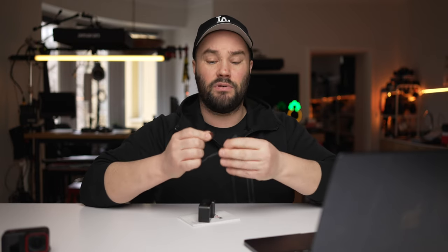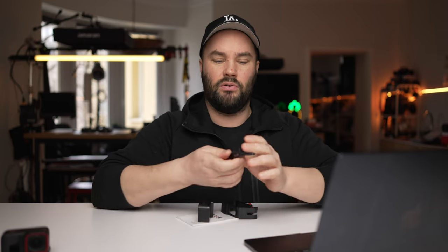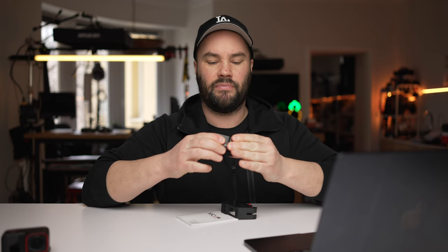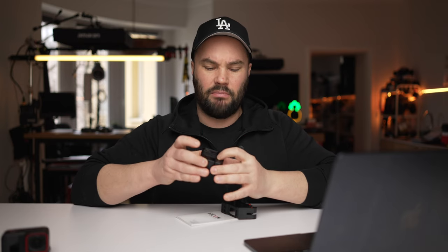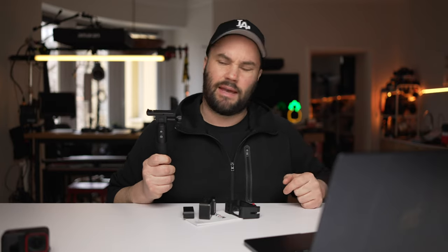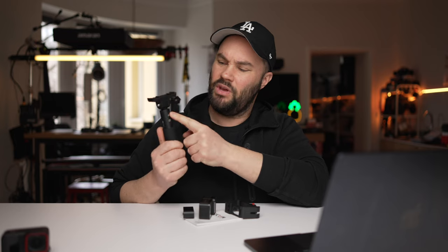The little cage is to put the camera in. It's really, very flimsy. You also get a battery which you click on the bottom, and when you have the battery in there you can put it in the big cage. To get the battery off is a little bit difficult and painful on your fingers. This has a battery inside, and you can also get a stick with a battery inside that you charge via USB-C, which has a little button for the battery and a little button for the camera.